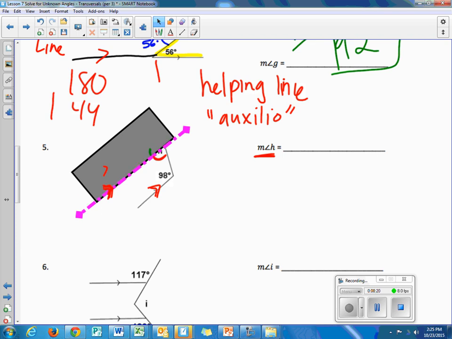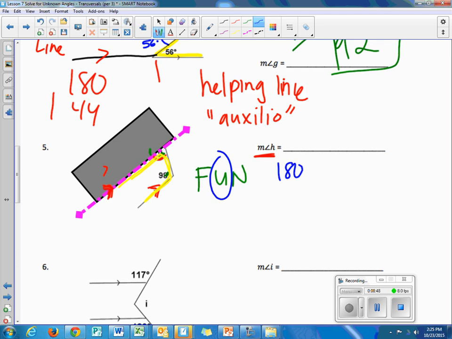So how do we figure this out? What's the relationship between this angle and this angle? Is it F, U, or N? What do you guys think? If you chose U, once again, you are correct. So I'm going to highlight this right there. There you are. Okay? And that is your same side interior angle. That means they both add up to what, you guys? They both add up to 180.